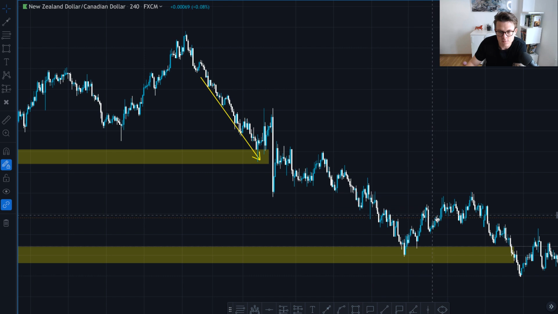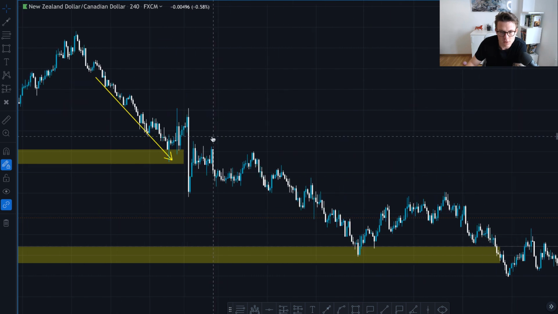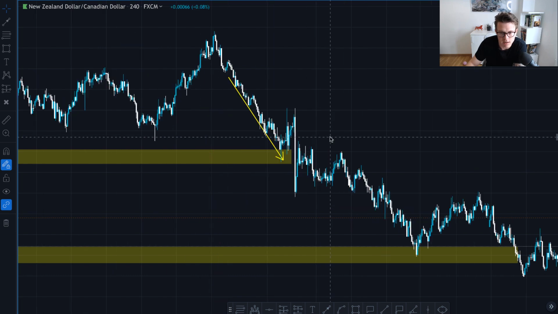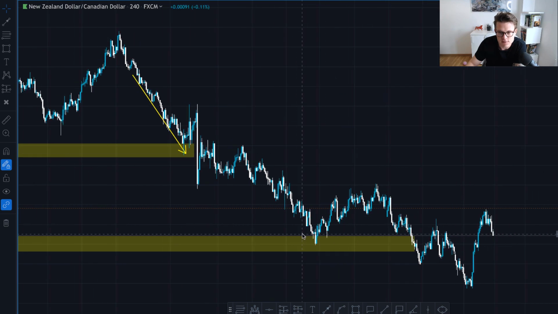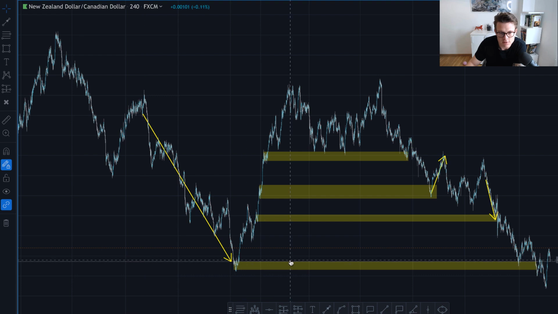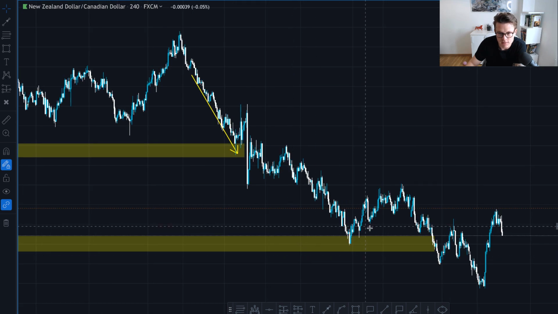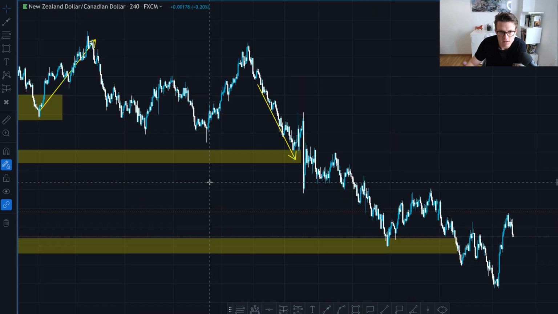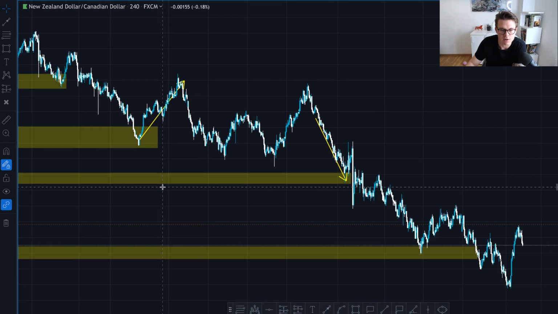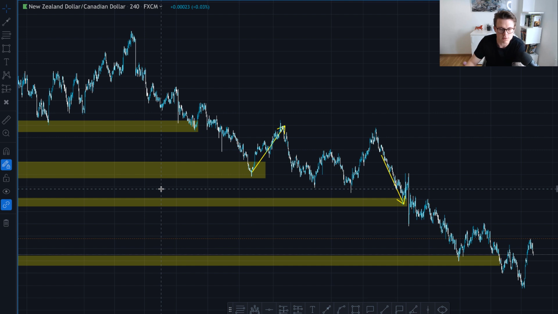Granted, it did move lower afterwards, but if you are on the lower time frames, you're not looking for a completely new reversal. You're just looking to make your patterns and a few points here and there. Here as well, the market did move into this, which was the origin, obviously, of this huge move. And the market, again, found support and did rally here a little bit. So, again, if you are using this on the lower time frames to time your trades, being able to pinpoint supply and demand areas can be a very important tool in your toolbox.